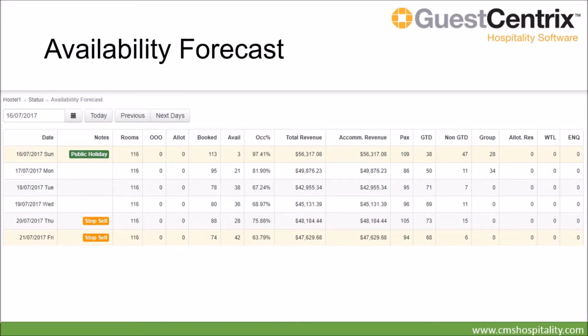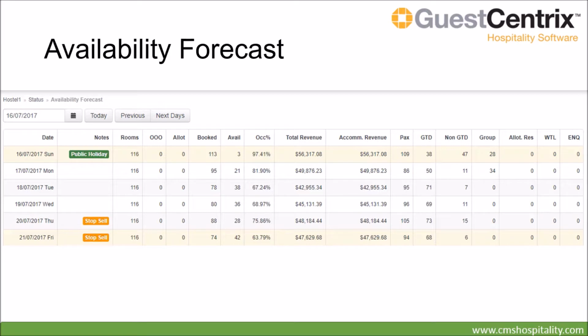The availability forecast is drawn directly from the PMS. This will show you the date, the notes that have been entered into the PMS, the total number of rooms that are configured, the out-of-order rooms, any allotment rooms, any booked or sold rooms, and then the total number of available.